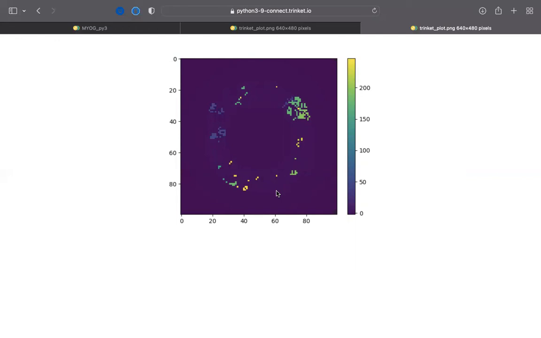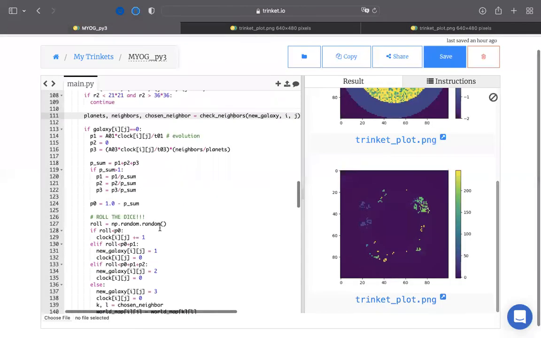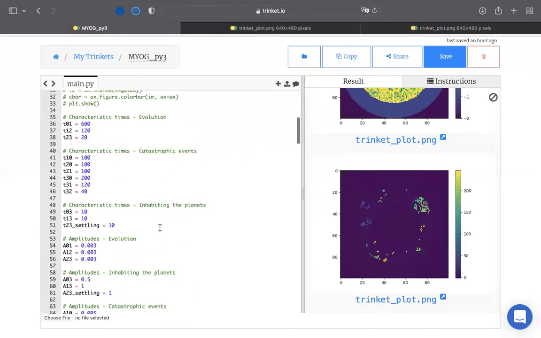So this is how our galactic map looks after 5 billion years. Adding another 5 billion years of simulation by increasing the number of steps from 1,000 to 2,000 would give us even more civilizations.